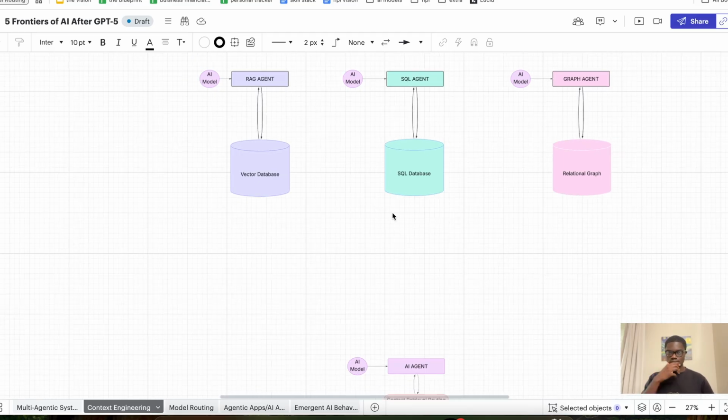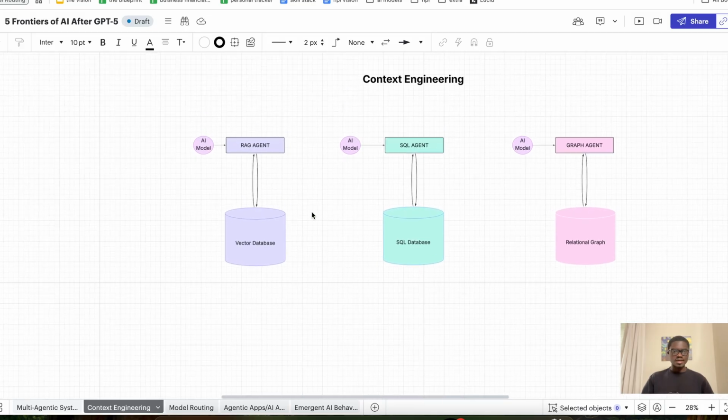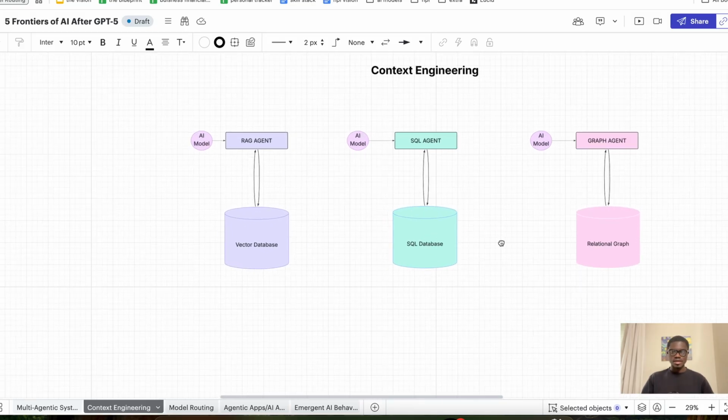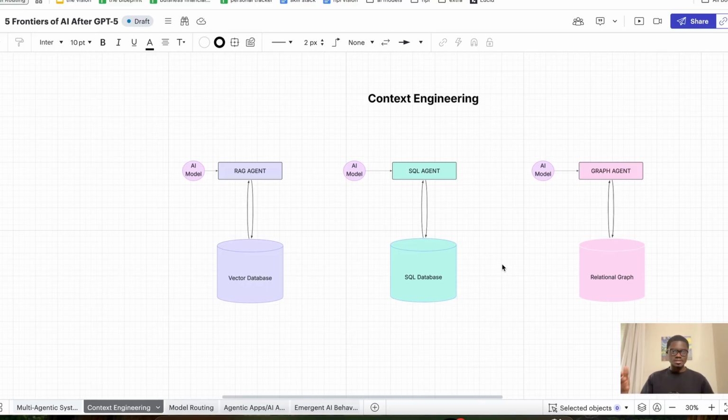And I think that's the key thing because when speaking to different business owners, right? I'll talk to a business owner and many times they don't really know if they need a vector database or if they need a SQL database. And I think this is something that's very important to know. It's like, well, what type of intelligence system do you want to build, right? Do you want to build an intelligence system where you're just pulling information directly from a database without any synthesis or summarization or anything like that, right?